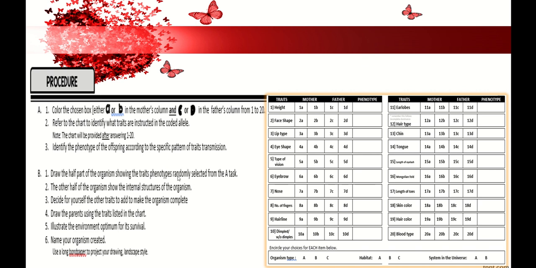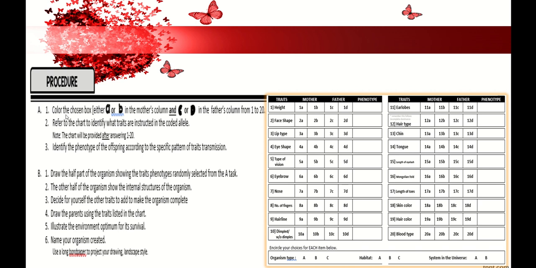Let's just go through the procedure so that you will know what to expect in the performance task ahead of time, and that you'll be able to plan out by doing research for inspiration, or you can apply the things that you have learned from your arts teacher, or maybe you can recall video inspiration or movie inspiration when you make the performance task. So this activity sheet has around 2 to 3 pages, and the procedure is here.